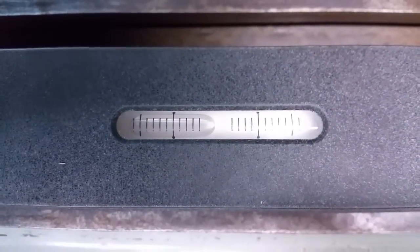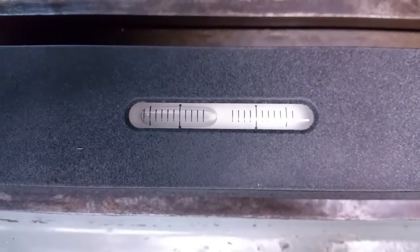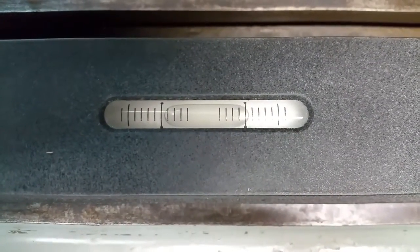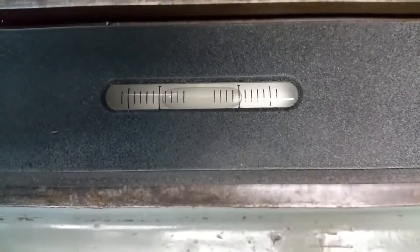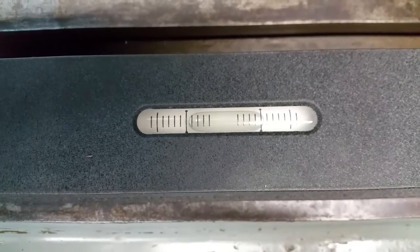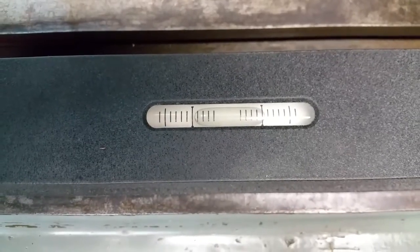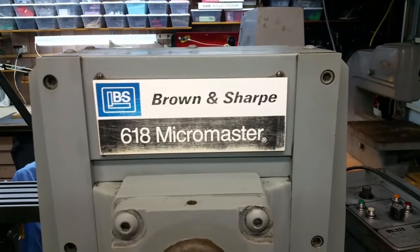I'm chasing it all over the place. When I get it perfect, I'll show you. Okay — that is pretty close. I'm going to let that set overnight and see how it is tomorrow, and then we will level it the other direction, crosswise. So that's a lot better than it was. I had to use finally at the end some shims that were three thousandths — finally it went together. Can't wait for the old Brown and Sharp to get running again.